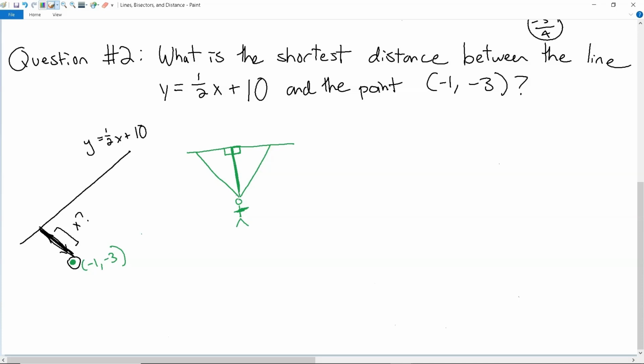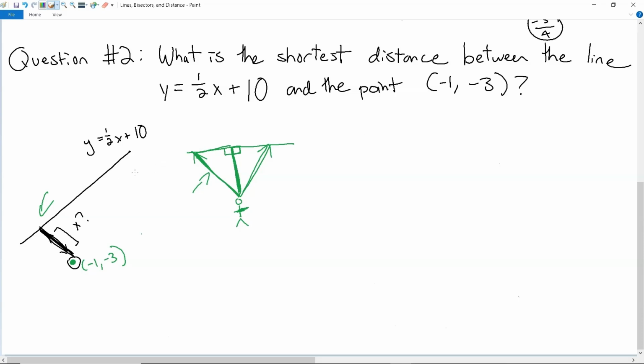Right? Because if I go towards the wall at an angle, or at any angle that's not exactly perpendicular to the wall, I'm creating a longer distance. And this is shown with Pythagorean theorem, where the hypotenuse of a triangle is always going to be larger than any of the other two sides. So if I go straight ahead, I'm standing on the shorter side of the triangle. But if I go this way or this way, it's actually going to be farther away. So that proves that we need the perpendicular line here to solve for distance.